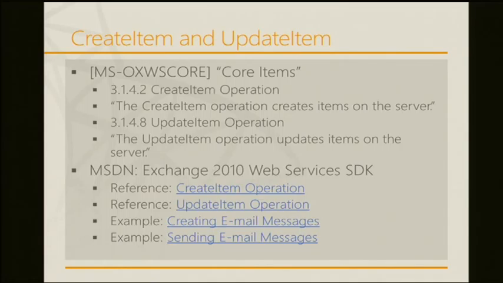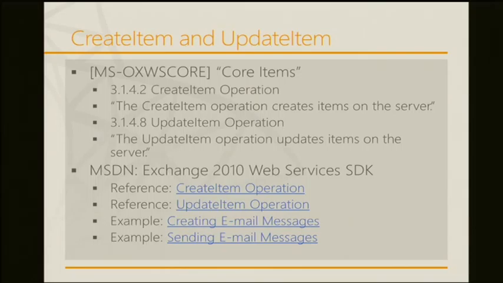So here's the protocol links for where writing happens, and really what I'm going to cover here is create item and update item. There's also analogs for folder as well. The create item operation obviously creates a new item, and update item updates an item. You pass basic flags, and both of these operations can trigger a send. So if you call update item on an appointment or a meeting with multiple recipients on it, you can say, send an update. And so in one call, you can update that appointment and then send out the updates to all the attendees. Here's the MSDN references.